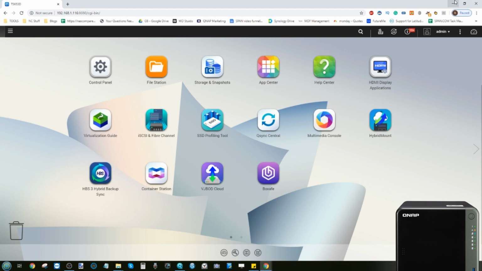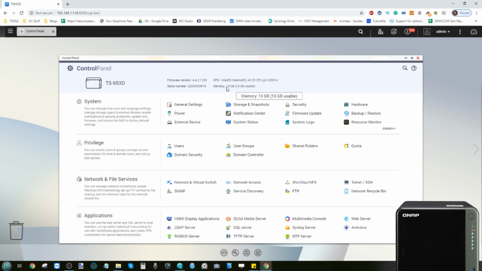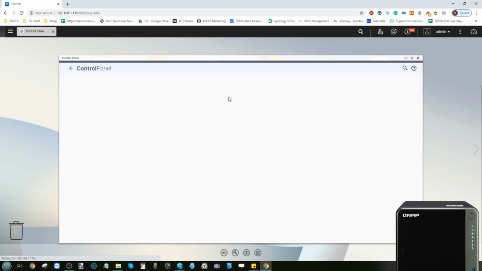is now running. Right, so you can probably hear the NAS still just behind me in the background clunking away with those enterprise class drives, but here we are on the desktop. I'm pleased to say the device booted up in pretty much the same amount of time it did when it had the 2x4GB sticks. And if we go into the control panel, we can see that 16 gig usable module right there.